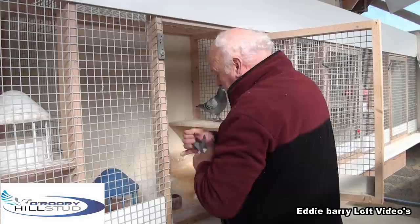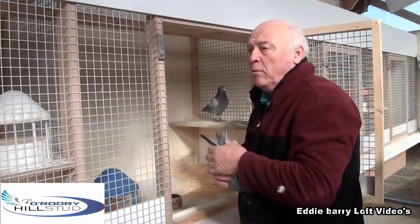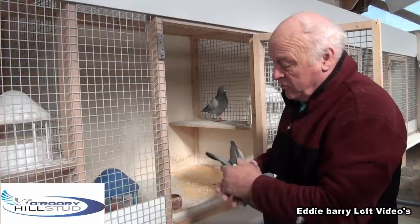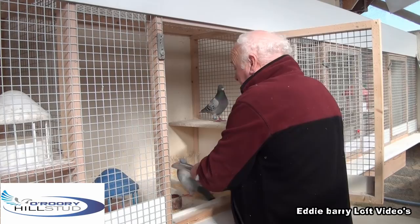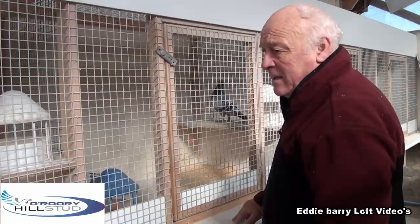There's another good Willie Jacob hen here. She's off Rough Diamond, who has bred four open winners, mated to a daughter of the King of Diamonds. Willie Jacob bred this hen in 2014. But there's another class hen here, strong. Her father was Rough Diamond, a good pigeon for Willie, who has bred four open winners. A grandson of Rough Diamond was first national Penzance Classic and first national Talbana Youngbird National.